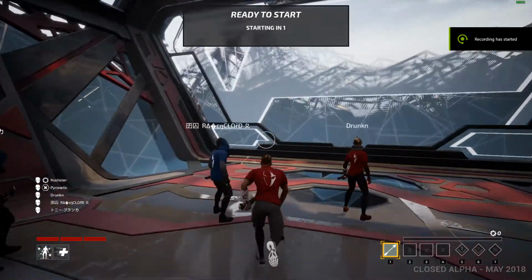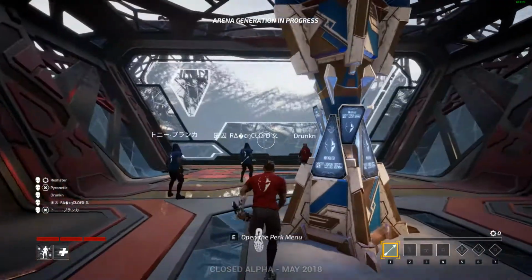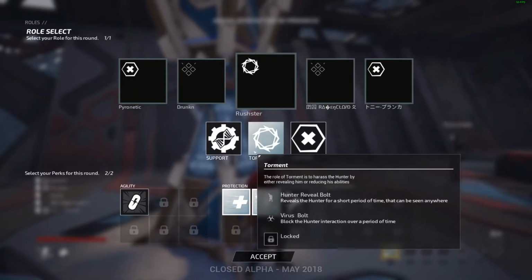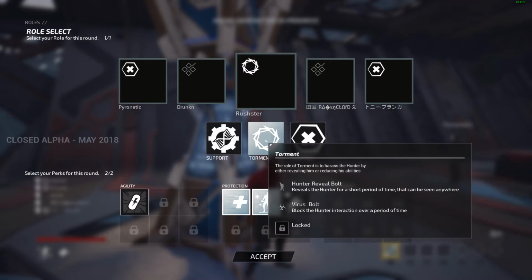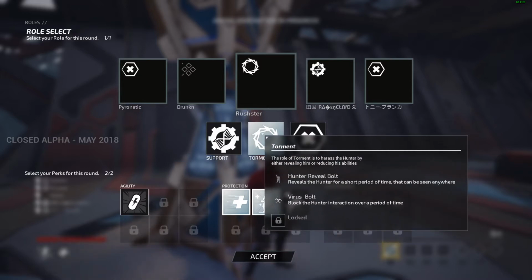This again. Hopefully, this team will work a bit better together. So I've picked, I think it's Torment, this time. Which, as it says here, the role of Torment is to harass the hunter by either revealing him or reducing his abilities. Yeah, easier said than done.